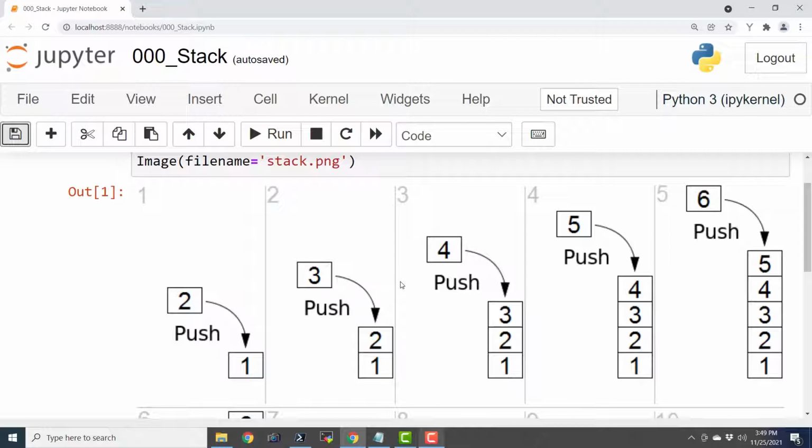Now we are going to represent the same stack in the world of programming and computer science. So we are going to have a linear data structure, and then we are going to write routines in such a way that we can only remove or add an item into the stack only from the one end. This is the representation of the push functionality, which is nothing but adding an item to the stack. So we are taking an integer and pushing it to the stack. Here earlier the stack was empty, then we pushed 1, then we pushed 2, 3, 4, 5 and 6. This way we can add an element to a stack.